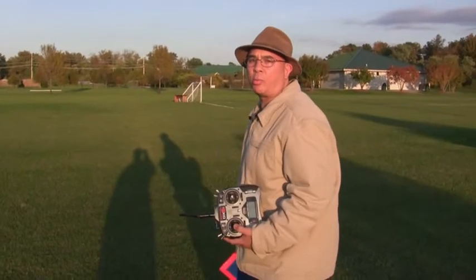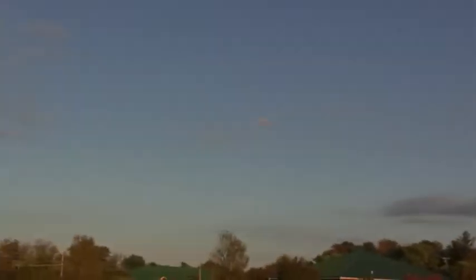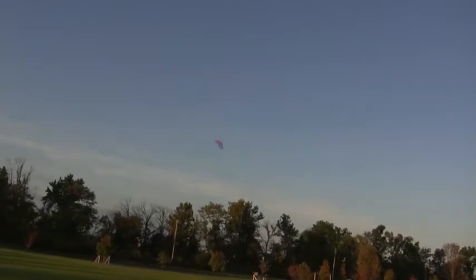Alright, we're gonna try it again. This time I put a 7x6 prop on. It didn't sound like it was winding up right. I'm gonna bring it in.